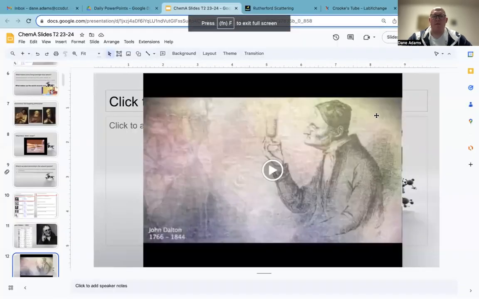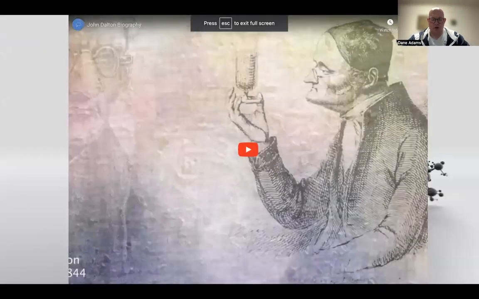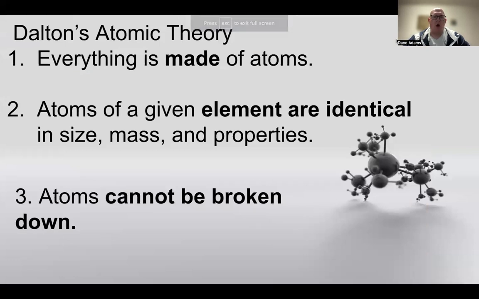Okay. So in that video, it mentioned 5 main propositions, 5 tenets of his atomic theory. And we're going to write those down on page 6, where it says, number 1, what is Dalton's atomic theory based on? Well, it's based on a bit of a Greek idea of atoms, but really this is Dalton's atomic theory. And again, I want you to write this down on number 1 on page 6. So here are the first 3.